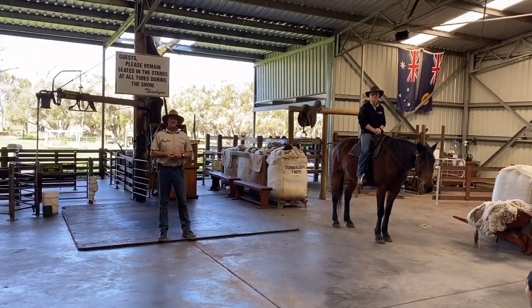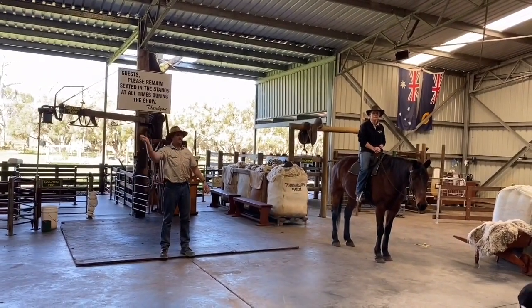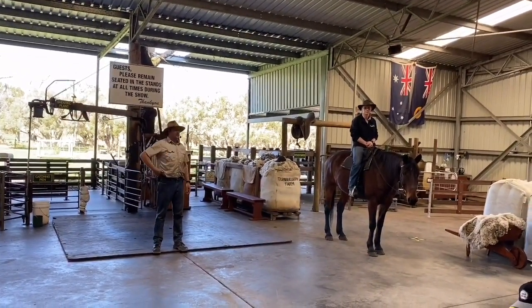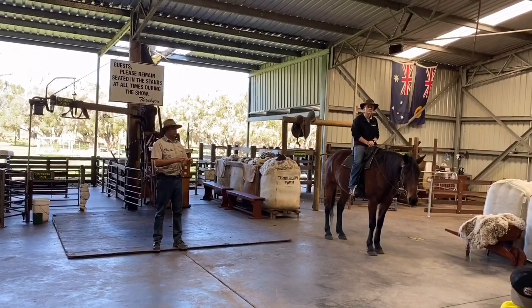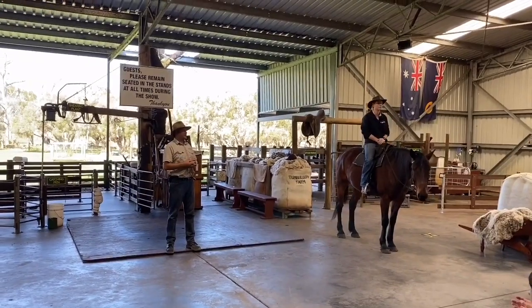Now, we have some activities for you today in the show, some things that you might like to try. You might like to have a go at cracking the whip. And then towards the end of the show, you'll have the chance to milk the cow. And of course, a bit later on, I'm going to show you how we shear a sheep.